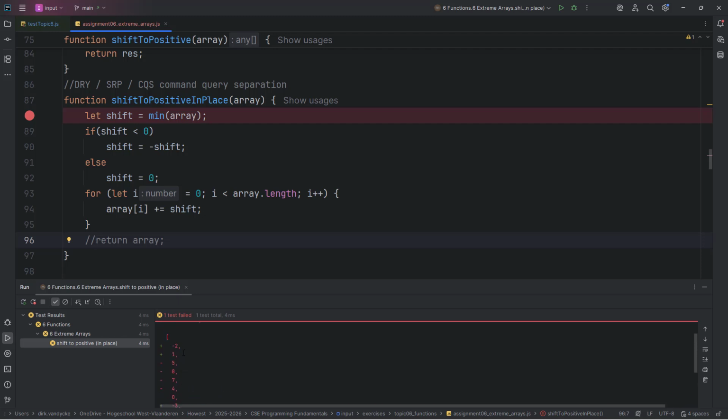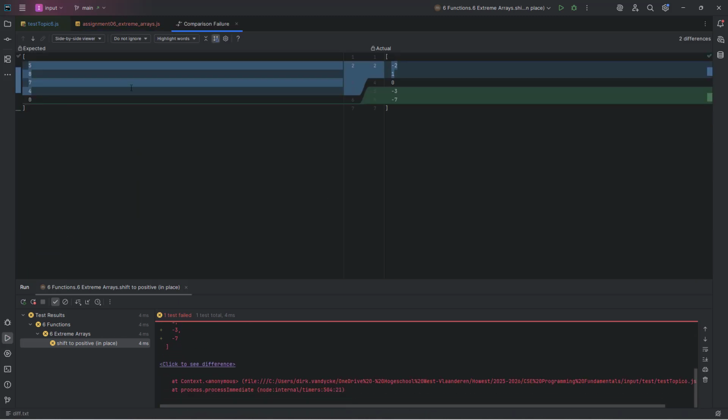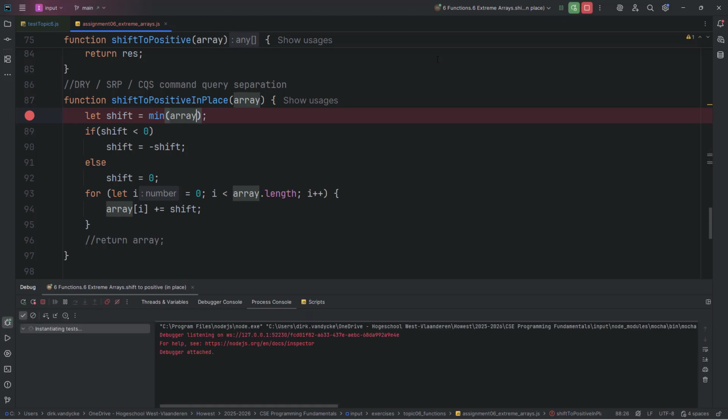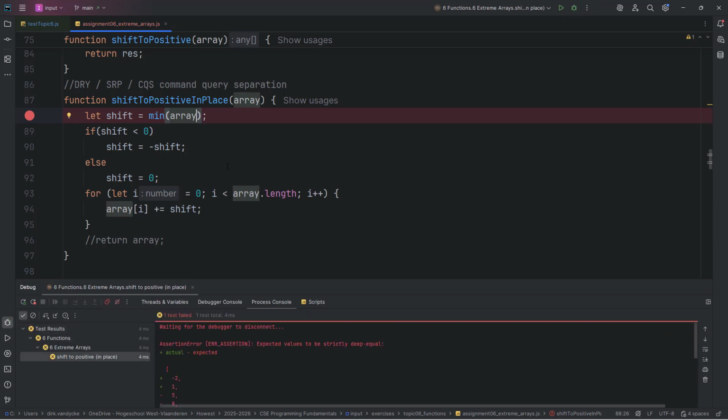I have a lot of elements here that don't seem to make sense. I have -2, 1. These are the actual values. These are the expected values. But I can't seem to lock in on what's actually happening. I can't debug it as well.